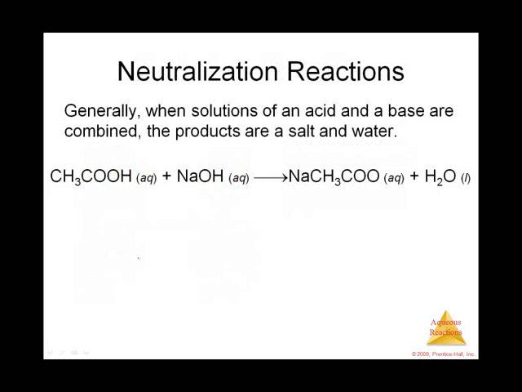Okay, so generally when solutions of an acid and a base are combined, the products are going to be salt and water. Okay, so here we have acetic acid. Now, acetic acid gets used a lot in the AP exam, and sometimes you see acetic acid with the acetate ion with the H in front, but it's also commonly written this way, so you got to be able to recognize it both ways.